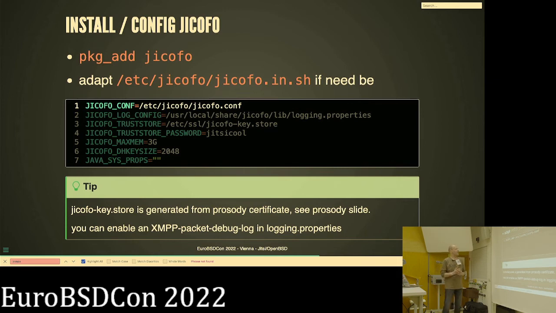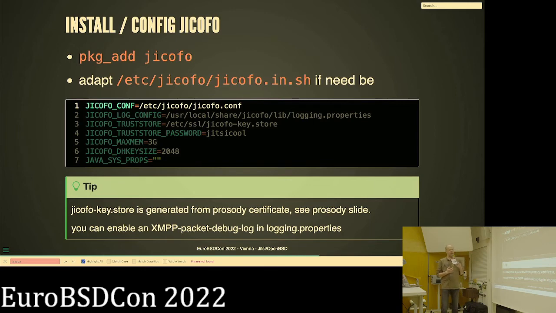So as you can see, we have created packages for Jicofo and JVB. And this is installing not only the jar file, which comes with all dependencies already included, a so-called fat jar. So you do not have to run or fetch jars from somewhere else, but the package builder is responsible to have one nice big fat jar. It includes all the things, and you are not running into wild dependency failures or whatever.